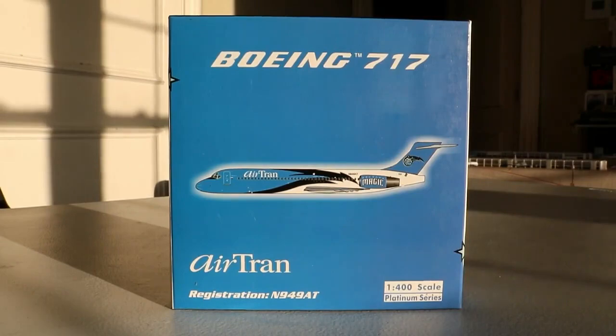Again, you find the craziest models at the craziest places. This time, MTS and Oshkosh. Pretty crazy stuff. So that's number one. Number two, first AirTran model. Never would have expected it. Never would have predicted it. But here we are. I thought it was going to be a normal livery, but it's going to be Orlando Magic. So, yeah, that's the next best part of this.